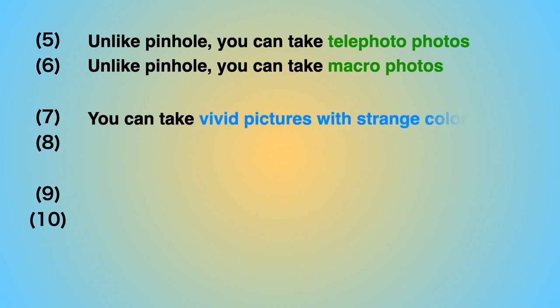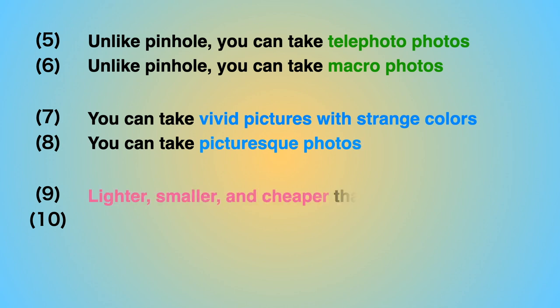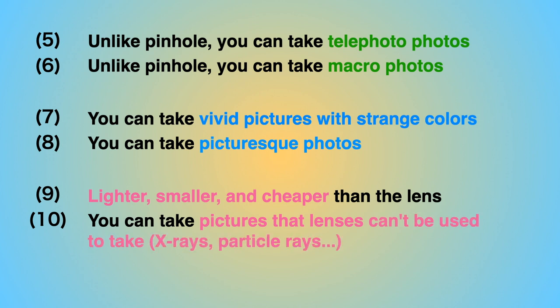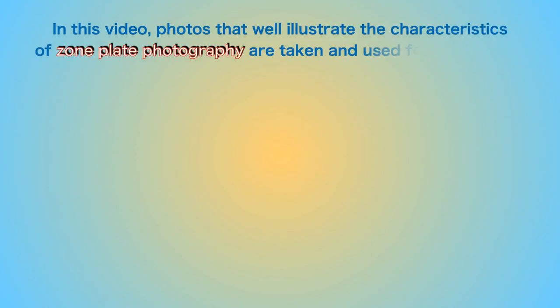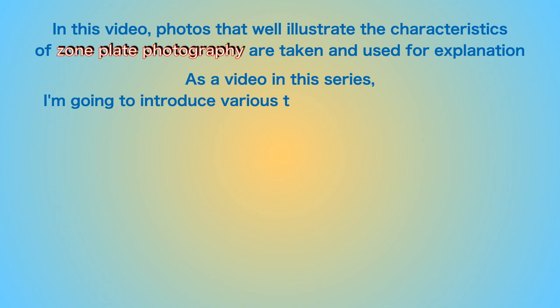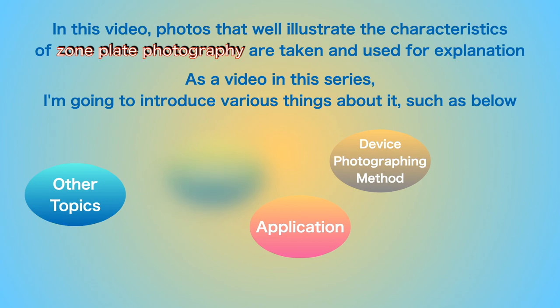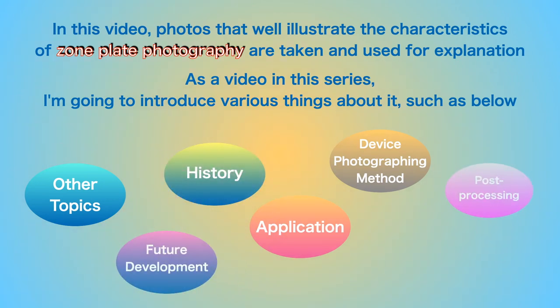7. You can take vivid pictures, with strange colors. 8. You can take picturesque photos. 9. Lighter, smaller, and cheaper than the lens. 10. You can take pictures that lenses can't be used to take, such as pictures by X-rays, particle rays, and so on. In this video, photos that illustrate well the characteristics of zone plate photography are taken and used for explanation. As a video in this series, we are going to introduce various things about it, such as below.